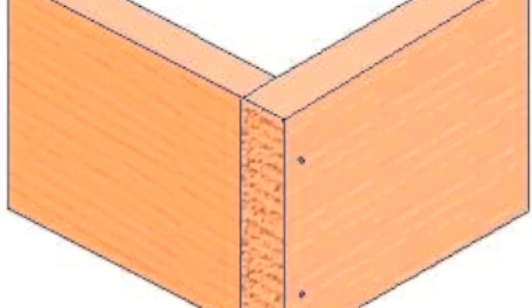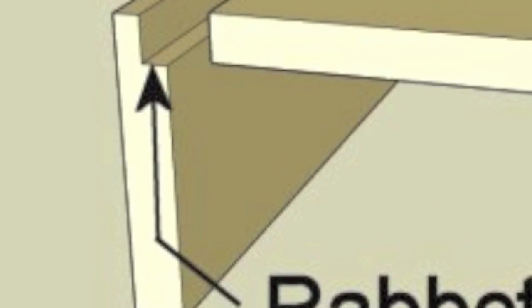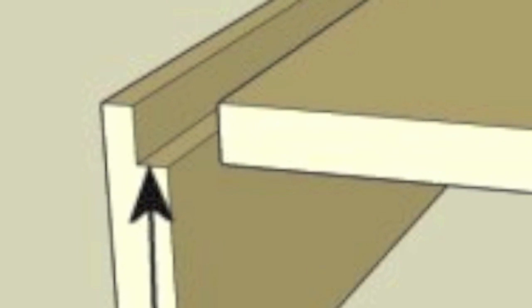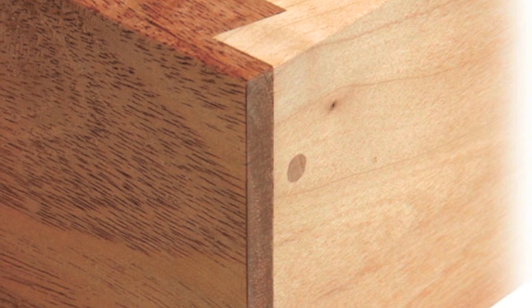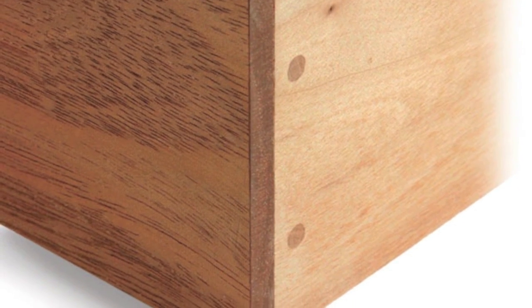Guys, when it comes to joinery of drawers, there are many different routes that you can go. I'm just going to talk about a few, and it's going to be real quick. You have a butt joint, 2 boards joining up to one another that's pinned. You have a rabbet joint that's still 2 boards joining up to one another and pinned, but there's a slight cutout to increase glue surface area. Very common. You also have sliding dovetails that are on the sides that are kind of a half pin and a half tail. They are also pinned, but it's a very decorative statement that you can use on decorative furniture. Don't recommend it for cabinetry for kitchen or even shop furniture.